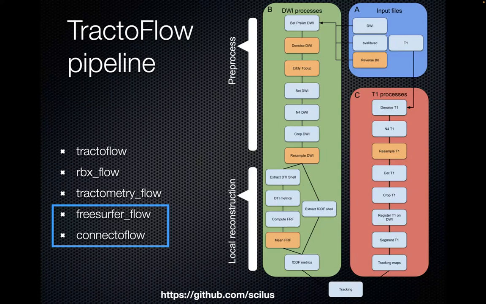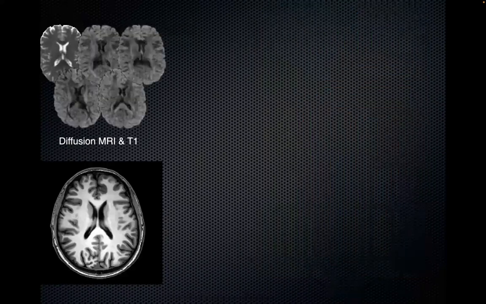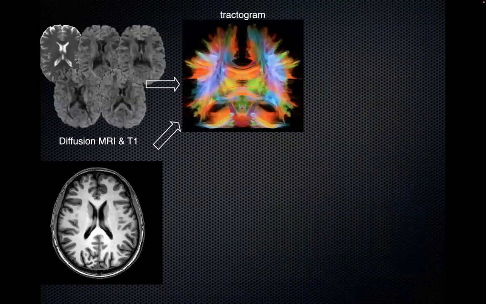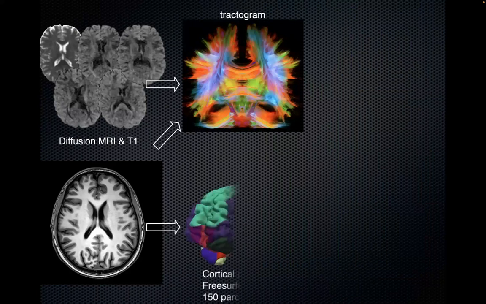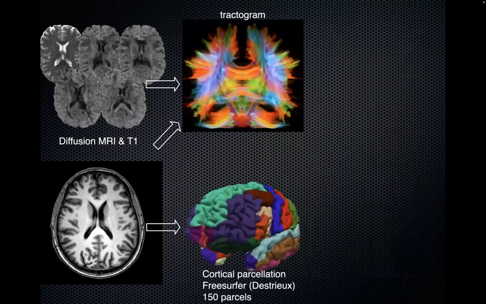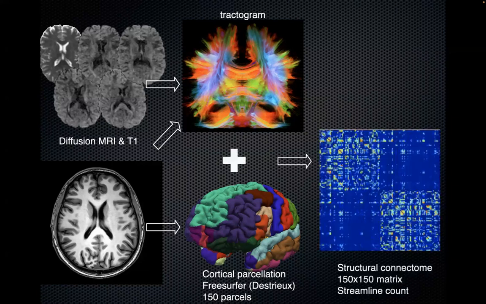And then we launch ConnectoFlow. Essentially, we're taking the T1, the diffusion, we're doing TractoFlow for the tractography. We're using FreeSurfer or Lausanne or Schaefer or Brainnetome, or I forget how many we have, but we have like 12 of them out there, which is just a way to parcellate the brain. But most importantly, to make it tractography friendly. So we're using the surface of the cortex and the endpoints of tractography to make sure they connect well, and we build the connectome.